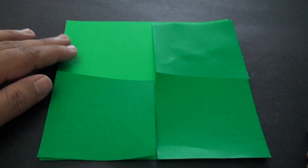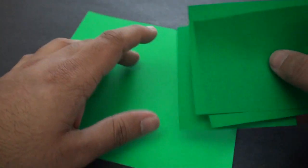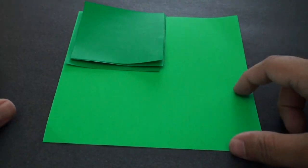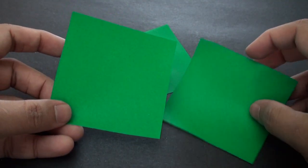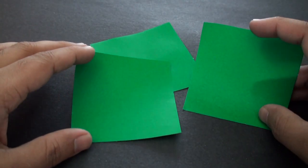We're going to start with a square sheet of paper and you're going to need to cut out about two to three little squares, which are going to be one fourth of the size of the square sheet you're going to use for your rose or flower. Then we're going to take each of these and cut them in half. I'm going to cut these in half in time lapse and I'll be right back.